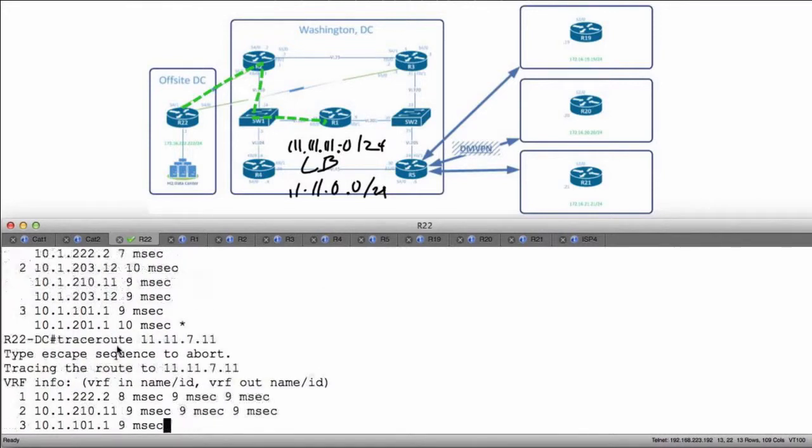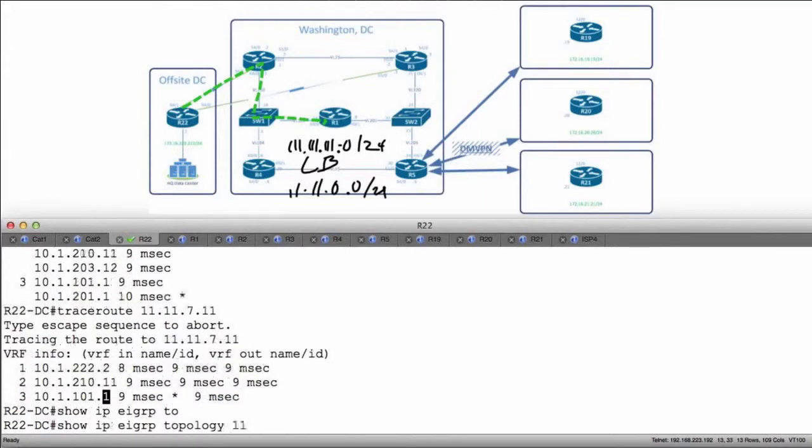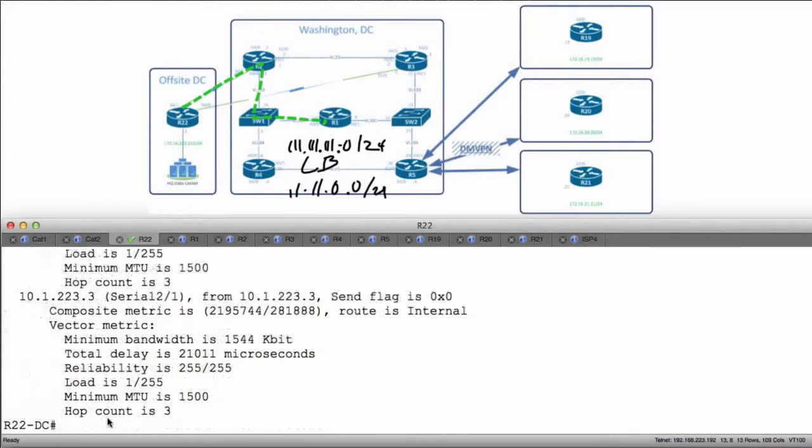7 is going to go straight to R2, down to Cat1, to R1, and we're not going to be doing any load sharing. Why? Because I changed the administrative distance. Show ip eigrp topology 11.11.7.0/24, and notice I still have my 2 entries in my table.